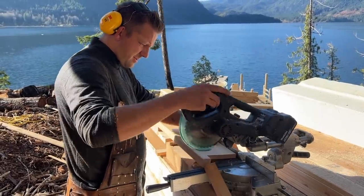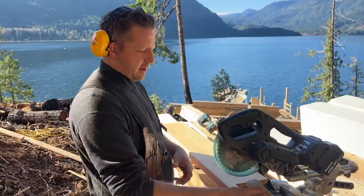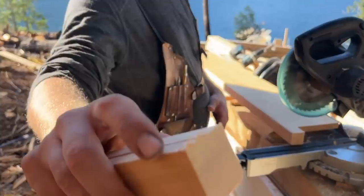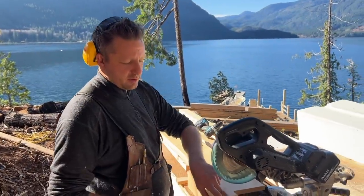Put your finished edge on the outside. Because if I would have cut this like that, if I would have flipped the sill over, you get a bunch of blowout, right, as the blade's coming out the back. So you wouldn't want to have your finished edge there, or else you would blow out all that.